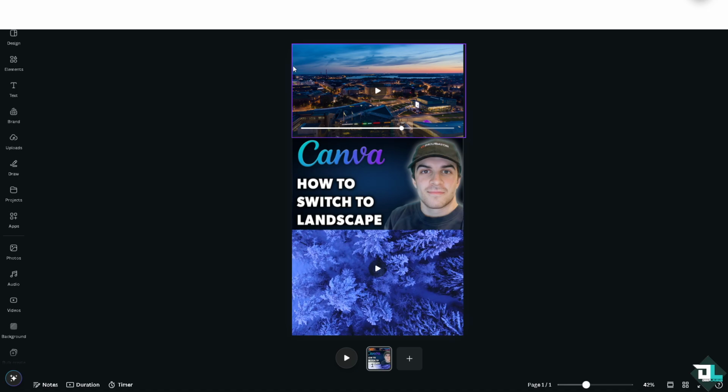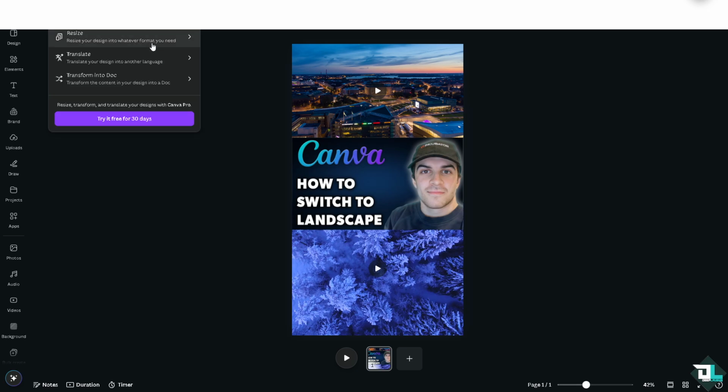There are a couple of methods available for that. The easiest way is essentially to click the resize button. But please take note that if you see any crown watermark like this one, it means you have to switch to the Canva Pro subscription if you are using the Canva free version, because you cannot use any features, elements, or tools with this watermark right here. Of course, if you are on the free version, you can just click try Canva Pro for 30 days and you can cancel anytime.